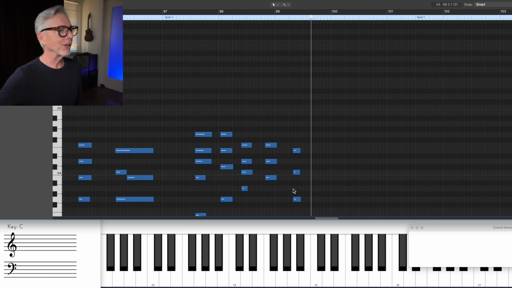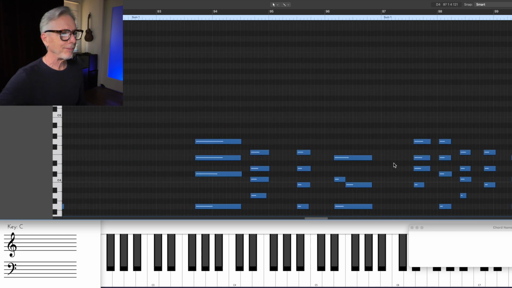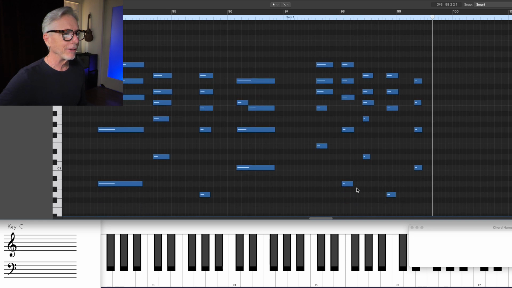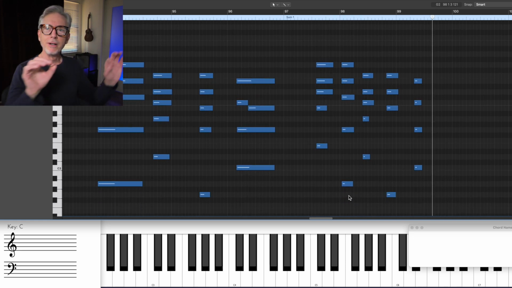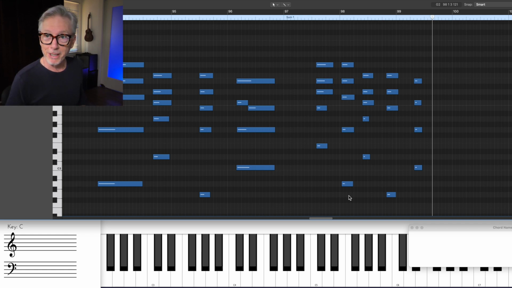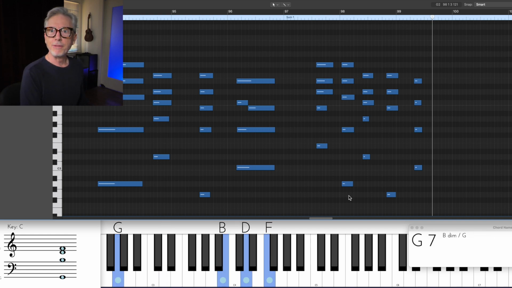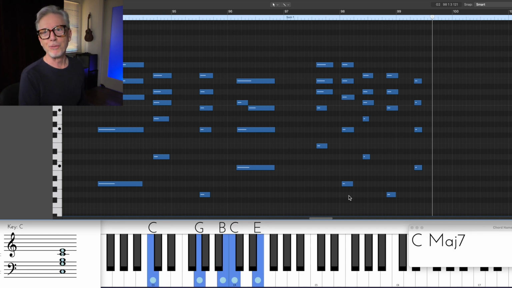Now, I think the important thing about what I just did is that the pairs of chords that seem to work best are minor 7, dominant, minor 7, dominant, and then maybe you land on a major. And that's because 2, 5, 1 is just so beautiful sounding and gets used so much in our music.